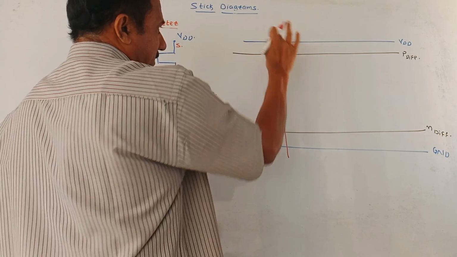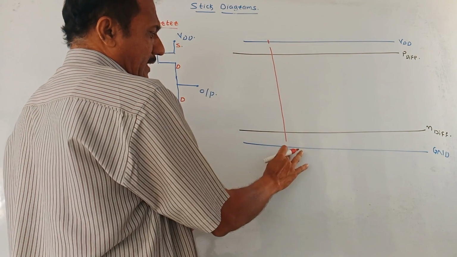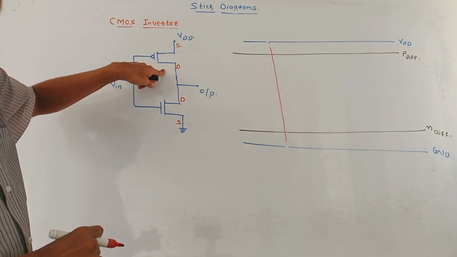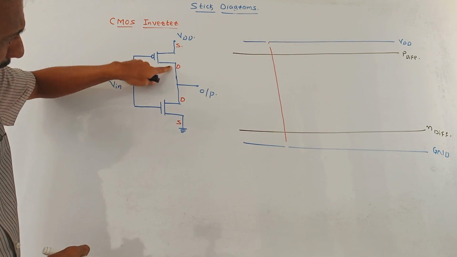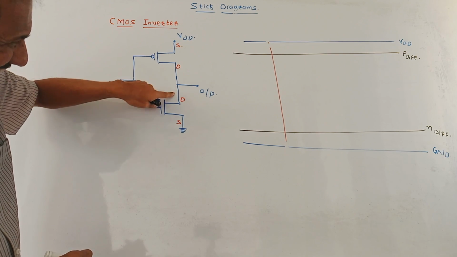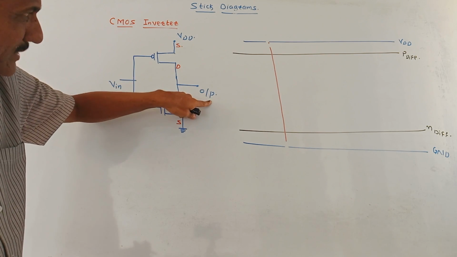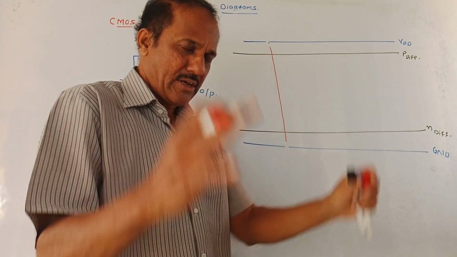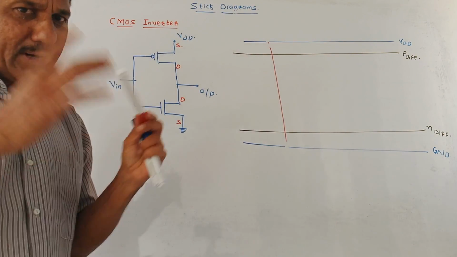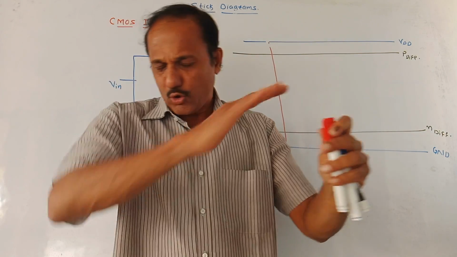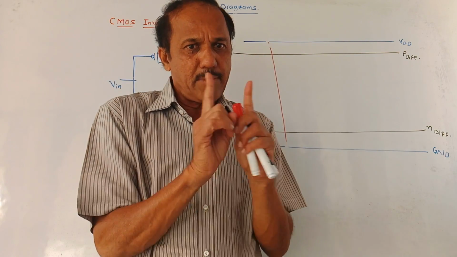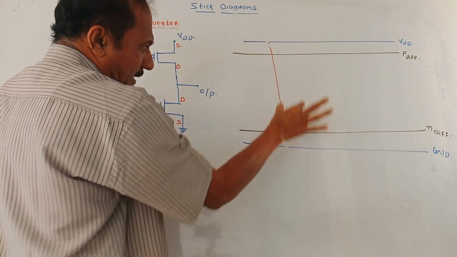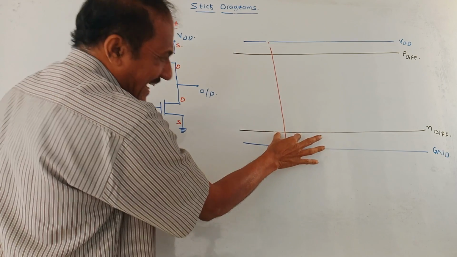This is the polysilicon layer. Since there is one input, I have drawn one polysilicon layer. Observe this diagram. The drain terminal of PMOS and the drain terminal of NMOS are connected together, and from there the output is taken. So I have to mark the source and drain terminals for each transistor. Do remember this: whenever a polysilicon layer crosses the diffusion layer, it represents a transistor. So this is one transistor, which is the P MOSFET. This part is another transistor, which is the N MOSFET.